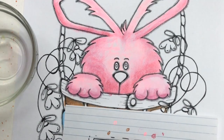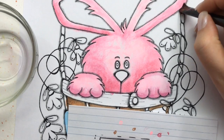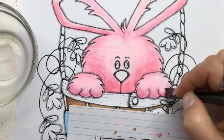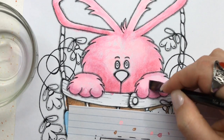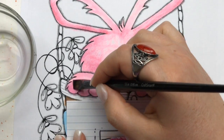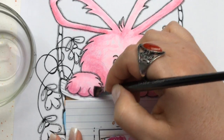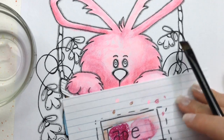I love how that looks underneath the ears there. I love that. Like we need to warm this up a bit more now to match how I got the face kind of more raspberry-ish than I expected. So we're just going to match so the paws match. Okay, now we get to go to the darker tone.